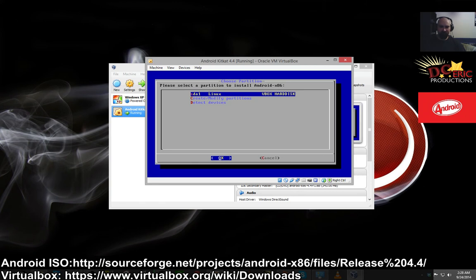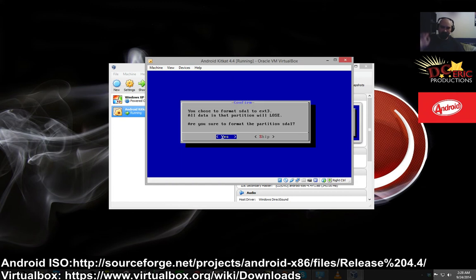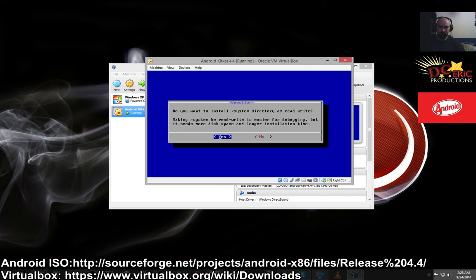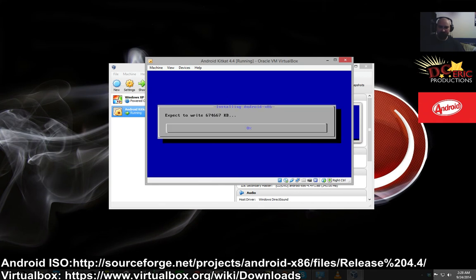Alright, so the next step here is you'll select the SDA1 Linux, that is the partition that you just made. So press enter on that. We are going to format in ext3, so select the one below do not format. Press enter and select yes for that, and here we go. Yes, you're going to want to install Grub as well. Just click yes for all three of the options that come up. And here we go, the installation for Android x86 starts for Virtualbox. It shouldn't take too long, and then we'll be on to the next step, which is pretty simple.